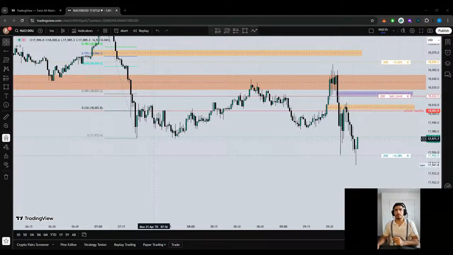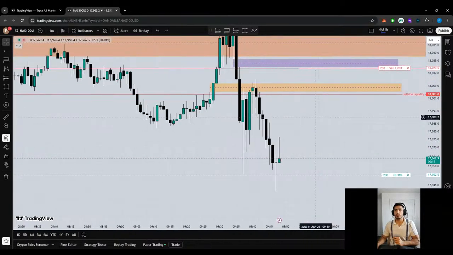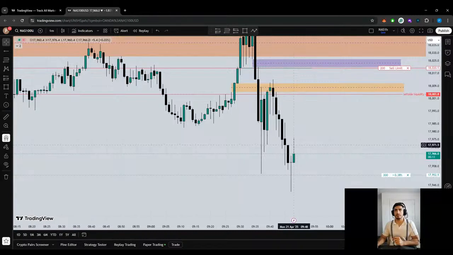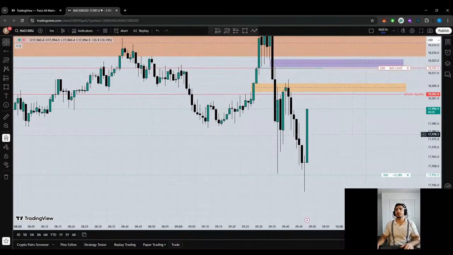Okay, we do have a break below these lows, which is interesting. We have a break below these lows, and we have no point of reference to enter in this down move. All the range has been covered, wicks, bodies, everything. Look at this, all the way up. You see, fast move up. Let's see what we got.